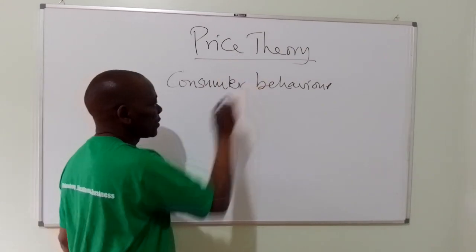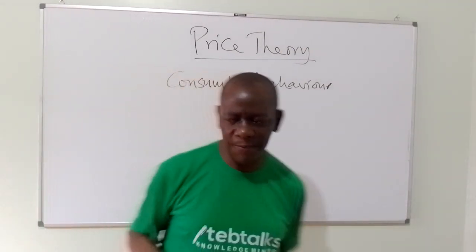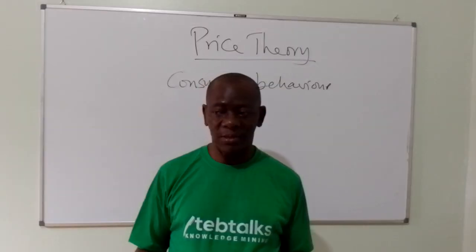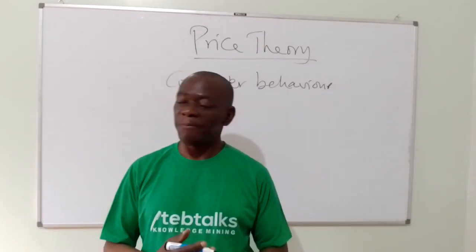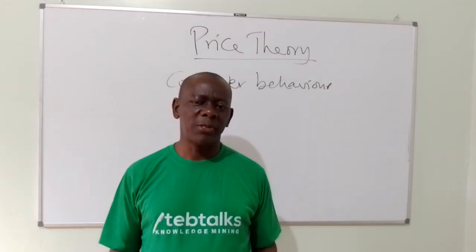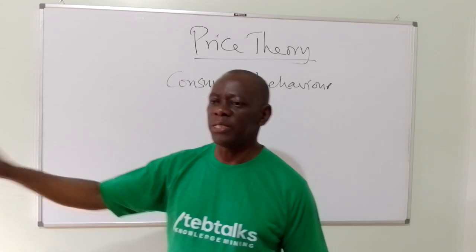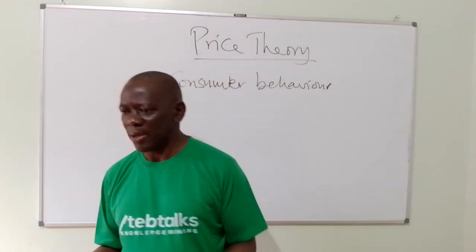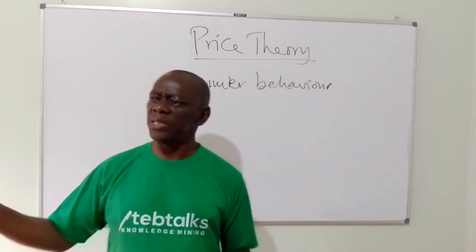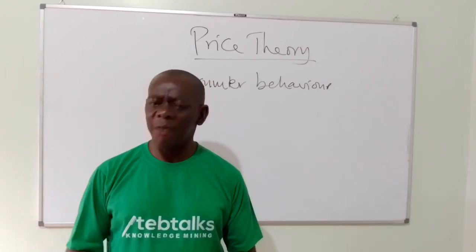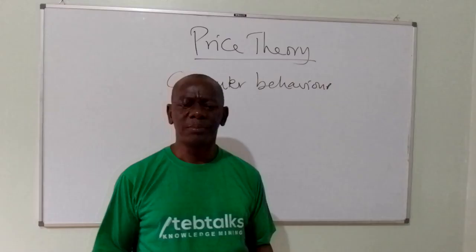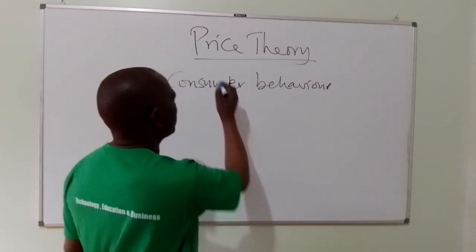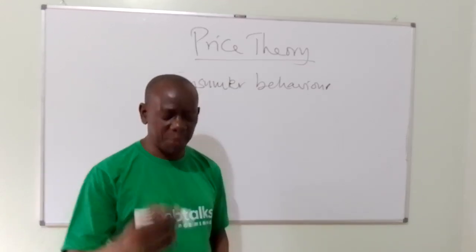So, the consumer behavior is determined by, or is influenced by, the prices he or she finds in the market. So, price theory teaches us the consumer behavior. How you are going to behave in the market. How are you going to respond to the prices? How are you going to buy? You may enter a supermarket and move out with nothing. Not because the supermarket is empty, but the prices you found there are so high. When I find you at the door, I ask you, what has happened? I don't see you with any commodity. You say, no, this place is very expensive. Prices are very high. I failed to pick anything from the supermarket. What made you behave like that? Prices.